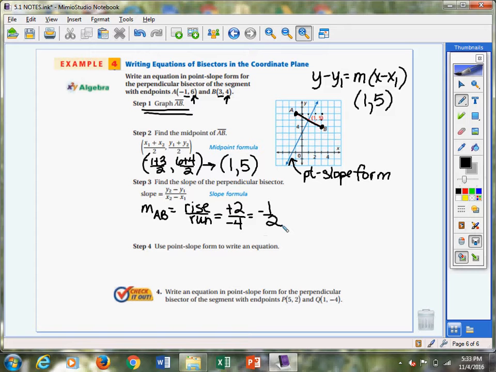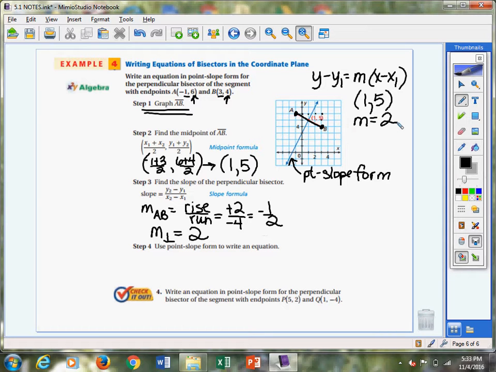Now, what would be the slope of the perpendicular segment, or the perpendicular line? Remember, you can do all this mentally. There's no real trick to it other than you just have to remember that opposite reciprocals are the key to finding perpendicular slopes. Opposite means the opposite sign. Reciprocal means flip the fraction over. What would be the opposite reciprocal of -1/2? If you're going, oh, it's 2, you're right. And that's the slope we're going to use in our point-slope form.